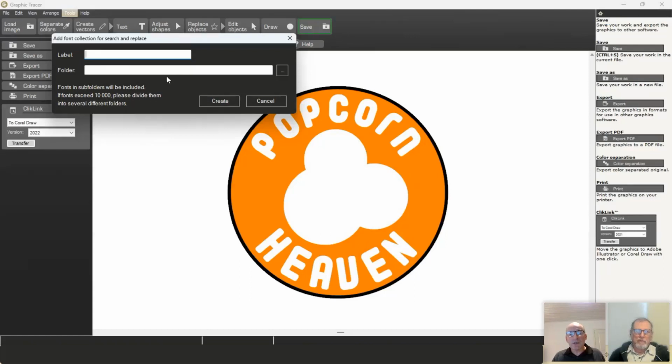It can take a really long time if you add that many fonts. And also, there is a limit to how much memory the program can allocate for the creation of the database. So please stick to less than 10,000 fonts every time you add a folder.